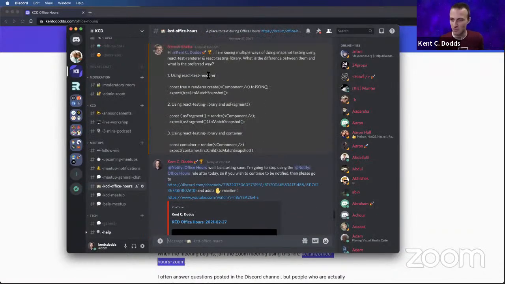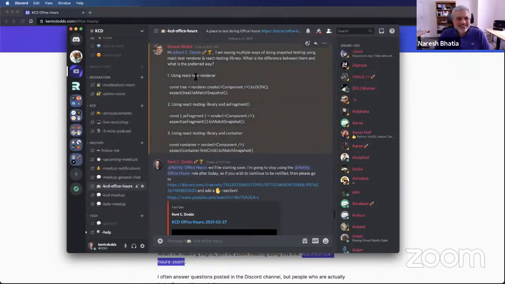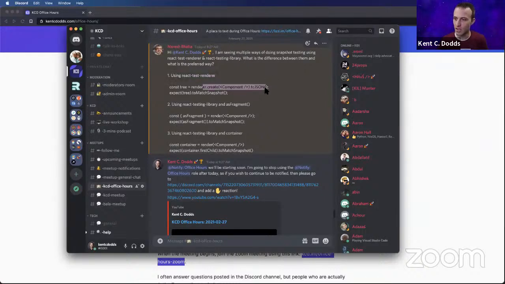Your question was, what's the difference in use cases? So I do want to address that. If you are going to snapshot with React Test Renderer, you take this component, you make it JSON, and then you say toMatchSnapshot. That's going to fill your snapshots with implementation details, like what props are being passed and all sorts of things that the user never experiences. What the user experiences is the DOM that's generated based on all of these props. So I would really recommend against using React Test Renderer and doing toMatchSnapshot.